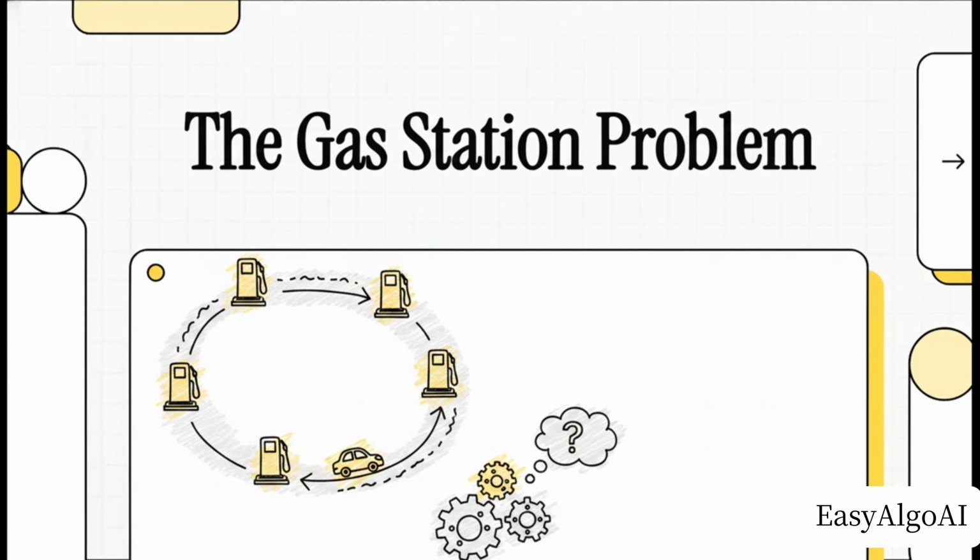All right, let's jump right into this explainer and demystify one of those classic and honestly kind of tricky circular route coding challenges. If you've spent any time prepping for technical interviews, you know exactly what I'm talking about. The infamous gas station problem. On the surface, it looks pretty straightforward, but it's got this hidden depth that turns it from a run-of-the-mill coding exercise into a genuinely fascinating puzzle of logic and optimization.